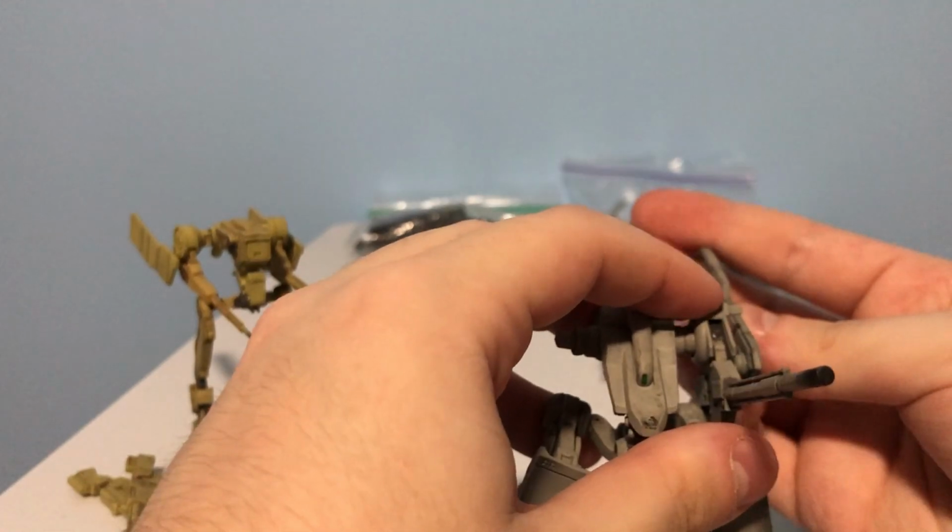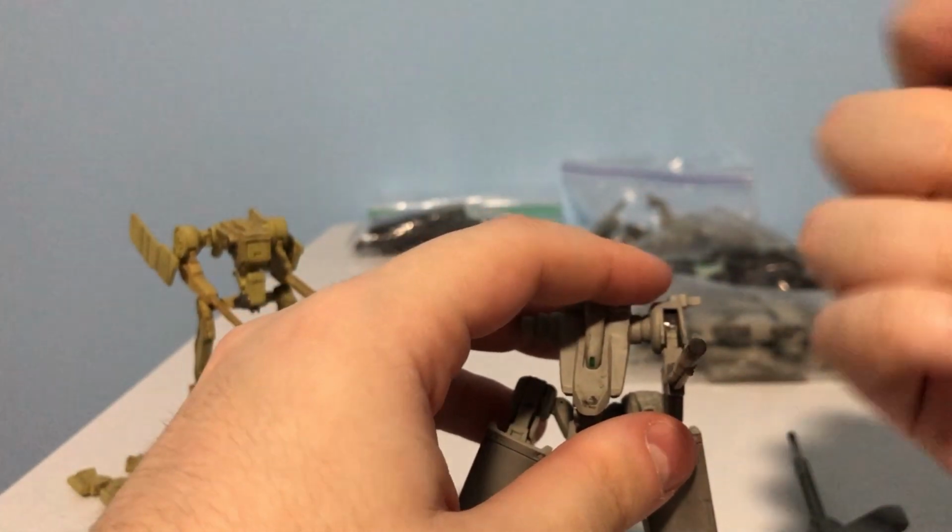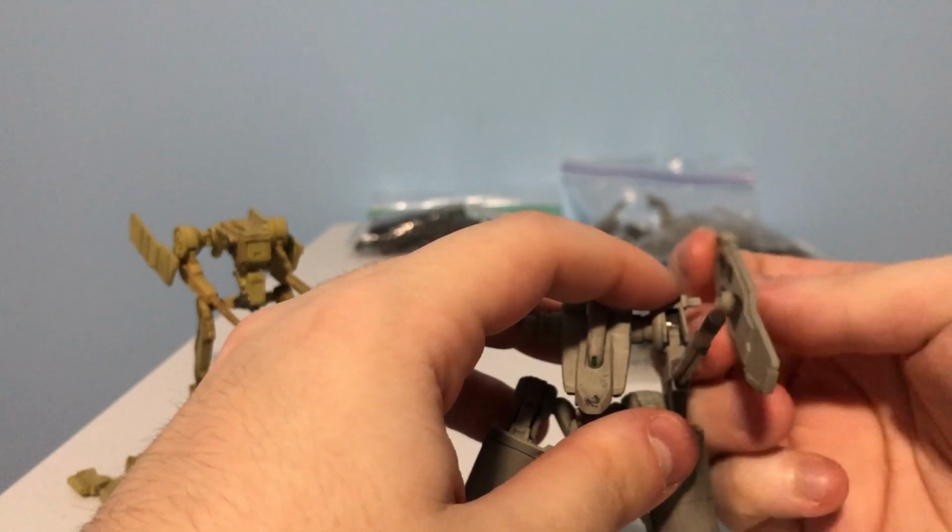But the wings usually go like this, and it stays on. I can also use the small wings for now. And I'll fix that later.